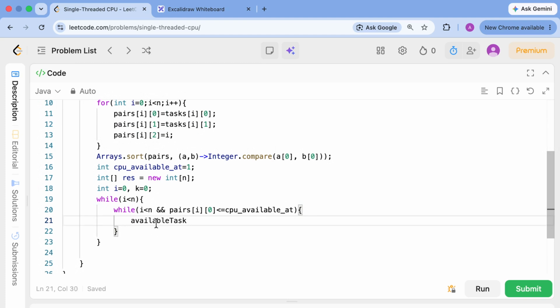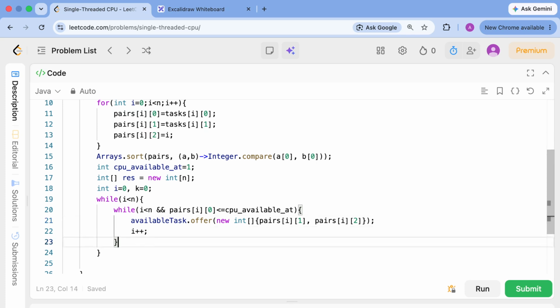Just put available task dot offer. What do I need to put? I need to put its processing time and its original index, on which this priority queue will sort. That's the first, and the second is the index, right? Okay, just take the i plus plus.